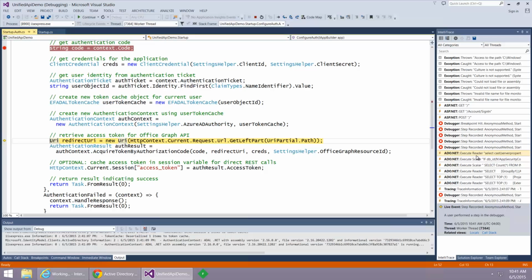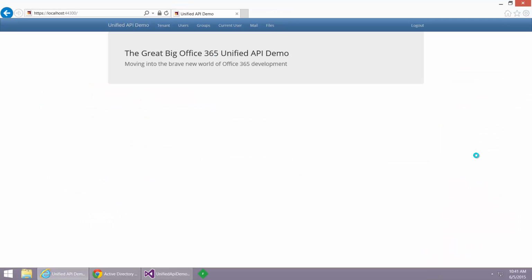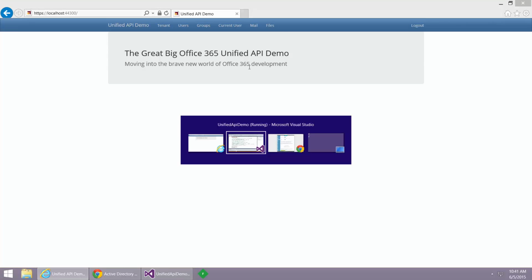Okay, now that we've got that working, the next piece is to get the authorization context. Once we've got the authorization context, we say acquire token by authorization code. And now that's going to be stored inside there. Now, this last piece is optional. I just wanted to do a couple of examples where I also do direct REST calls. So I'm just going to take the access token and expose it in a session object. Once again, this is just demoware. Typically, the code I had before up to this line is really all that you need. Let's go ahead, choose finish, and now this particular user is logged in. So now the user is logged in.